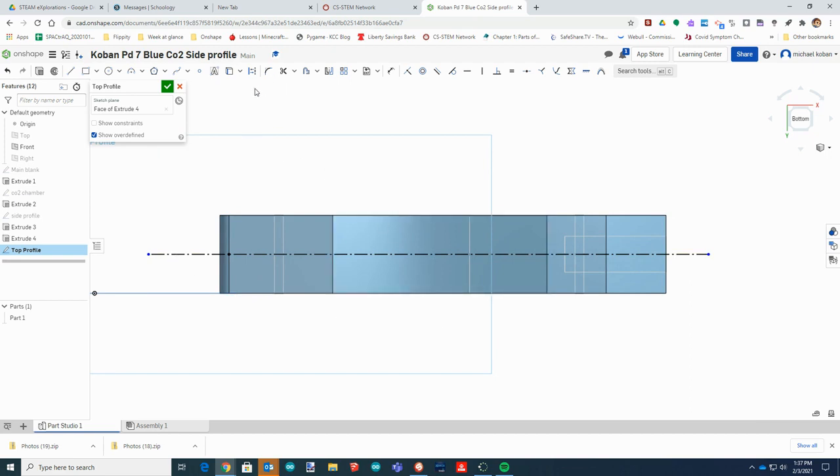Next, we're going to start drawing our side profile. I'm going to use the spline tool like we used before. You start where you need to start. I like to start at the back, and you want to start off of the car.